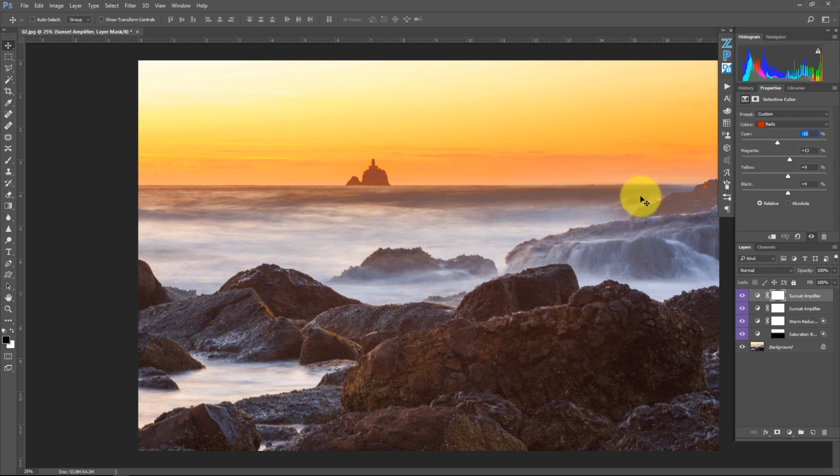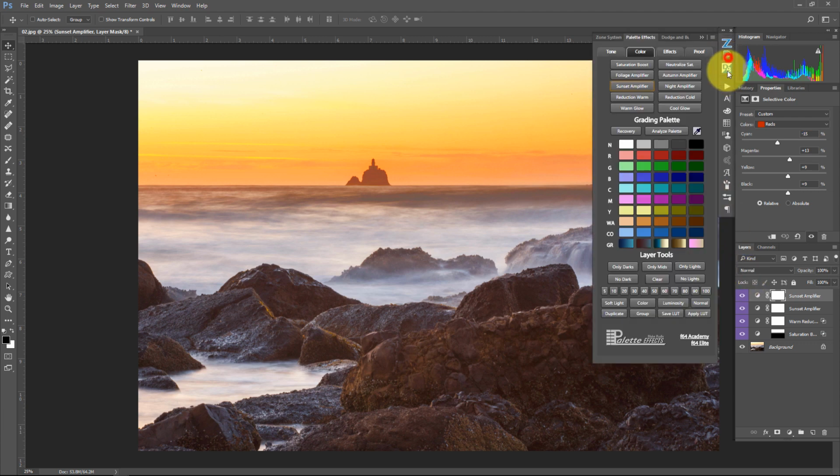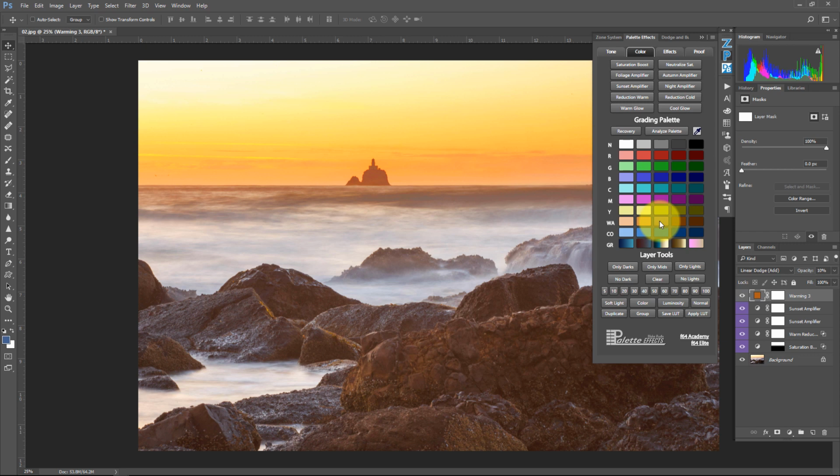So we've got this nice kind of reduced red going on with our image. We've doubled it twice. Now we can go into maybe some of our warming effects. And I'm going to go into a warming 3. And that might be a little too much. What that's doing is, if you look at it, it's warming set to linear dodge at 10%. So we have these other colors here, and these other colors will come into play. I'm not going to show you that. Actually, if you stay till the end, I'm going to show you one of the very coolest things about Palette Effects, and it's this little Analyze Palette button. So that's your little hook, because it's wicked awesome.